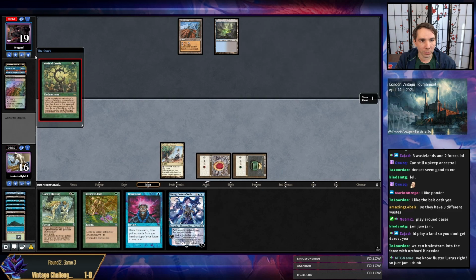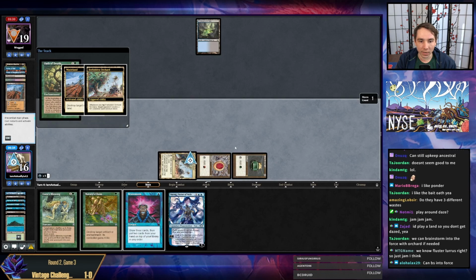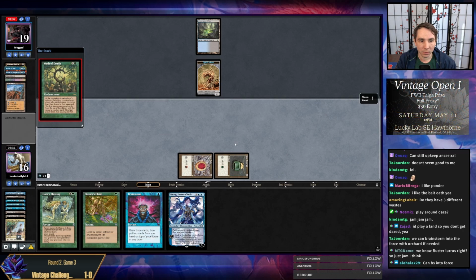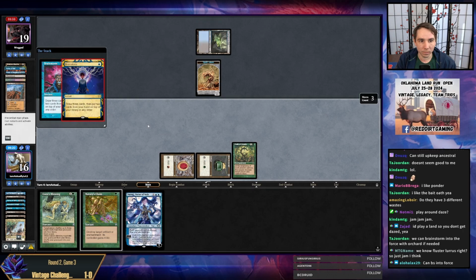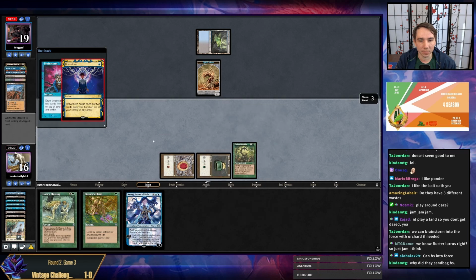No, we only know Lurrus. So they have 2 unknowns. They can have like a Spell Pierce, Stays, Force, blue card. I guess we could have always brainstormed into a Force. And there's no reason not to do that right now. They had their own Brainstorm? Interesting. Because I'm going to get a Force and put my Gaea's Blessing back on my deck.